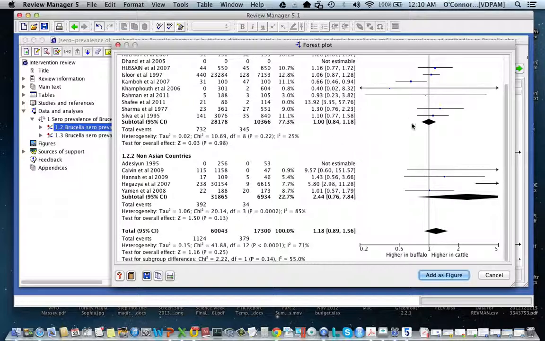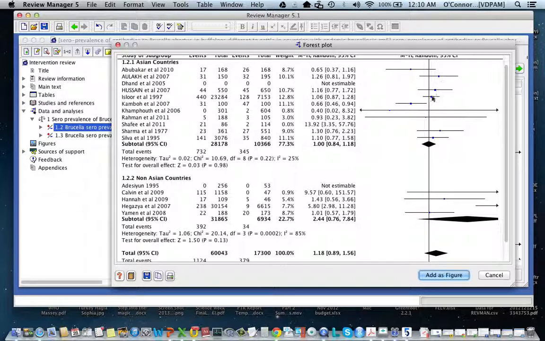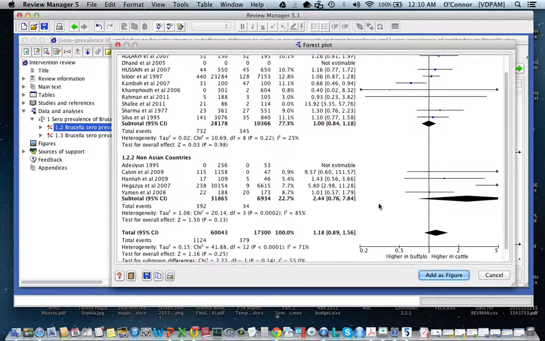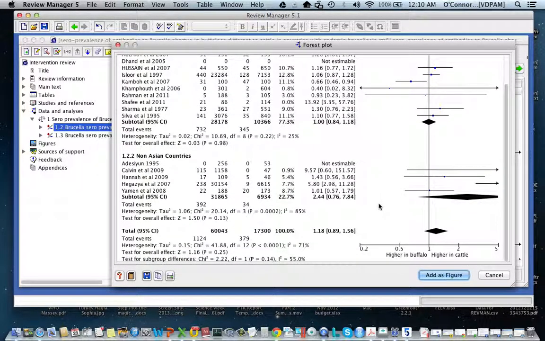So most of the studies that have these smaller intervals are all clustering around 1. So generally, the picture is that there's not a huge difference between cattle and buffalo. So it might be valid to combine them with the idea that, you know, we really don't think that these particular estimates are known with confidence, because they've got quite wide confidence intervals, although this one is known with quite confidence, this is a fairly narrow interval. But I would not really be inclined to do that.